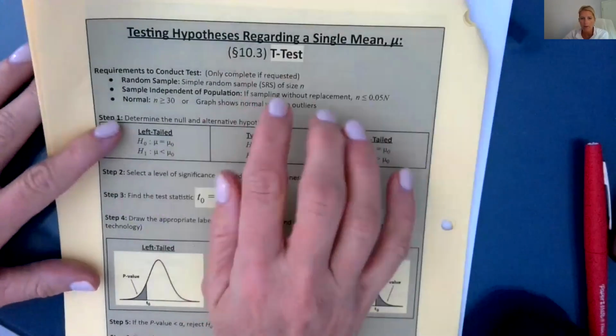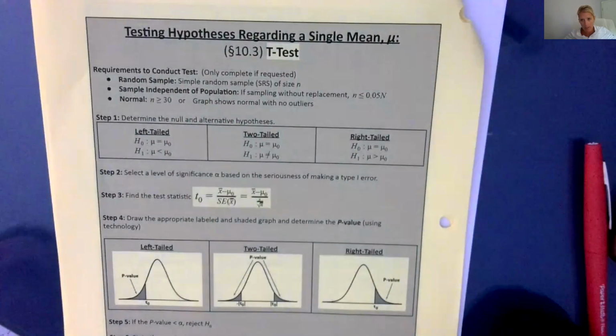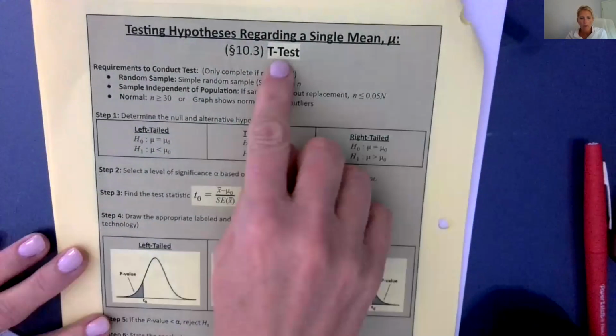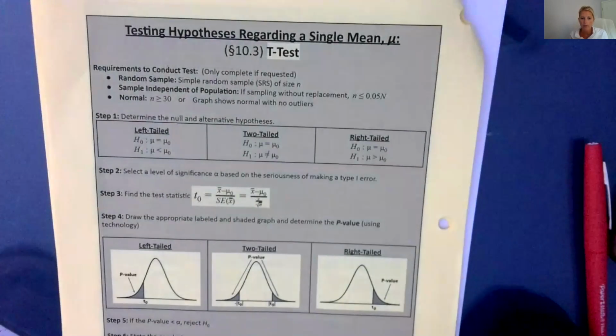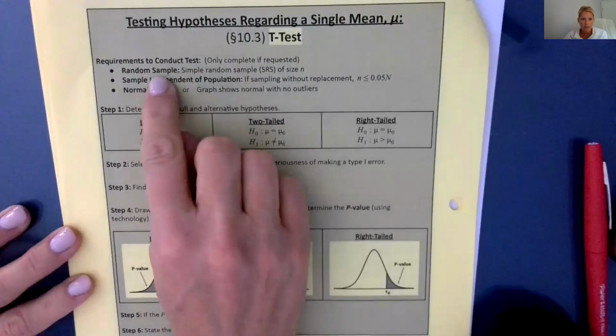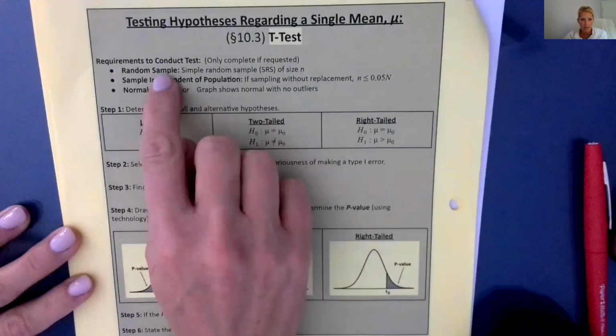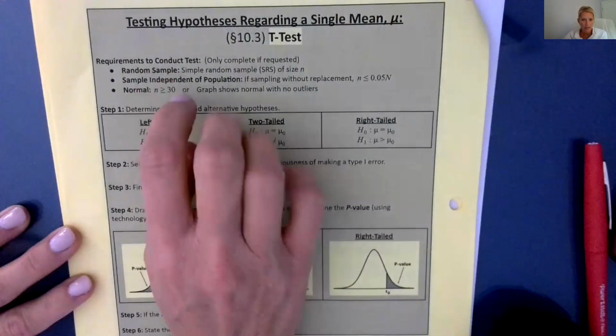And then in StatCrunch, we're going to be doing statistical tests, but we're not going to choose Z, we're going to choose t-test. Because remember, when we're trying to talk about estimating, we have to use the t curve instead of the normal curve when we're talking about means, because we don't know the true standard deviation of the population. So our requirements are from the CLT that we've studied before back in chapter 6 and 7.